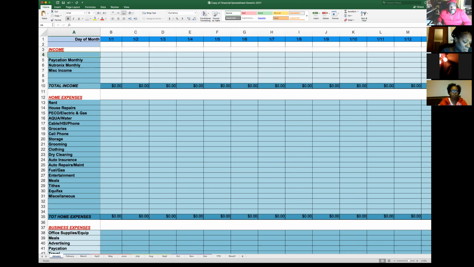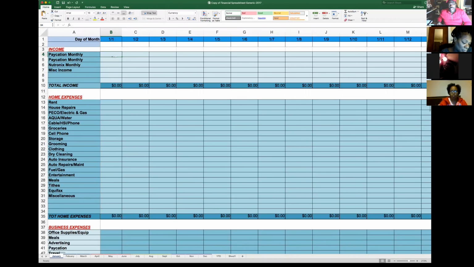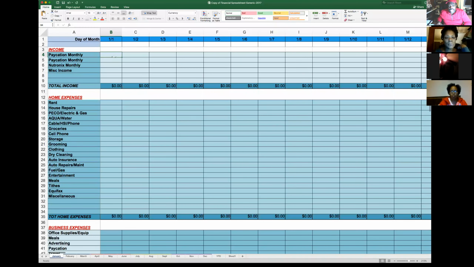So that's your income. That's anything that comes in as income. So let me go back here and I'm going to put my vacations back. When you look at this spreadsheet, I'm going to show you something, because when you're putting things into these cells, other things are taking place. So let's just say, for instance, I made $3,000 this month and this is your monthly check. So if you get paid monthly, whatever date you get your check on and it cashes.